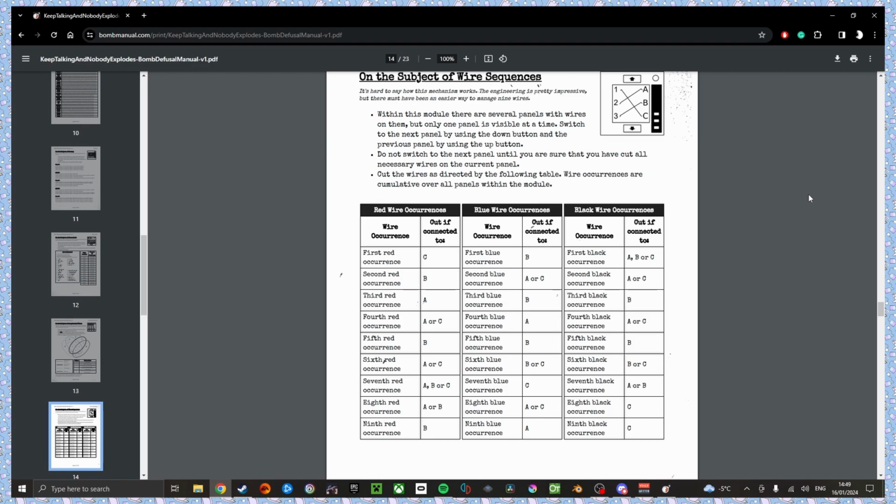Blue from 8 to Alpha. You cut it. Red from 9 to Alpha. Cut it. Black from 12 to Charlie. Cut it. Cool, done with that.